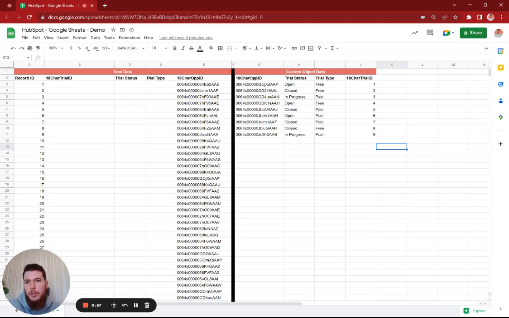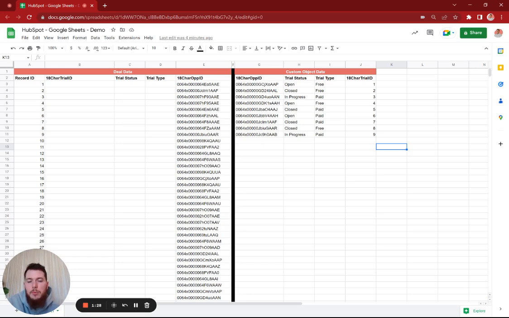In order to do so, we had to recreate the data model of those custom objects inside of HubSpot. I'm not going to get too into what that data model or those custom objects were, because that's private to that client. In this example, we're going to go over a free trial object. In Salesforce, there's a custom object that tracks trials in association to opportunities, the status of the trial, the type of trial, things like that.